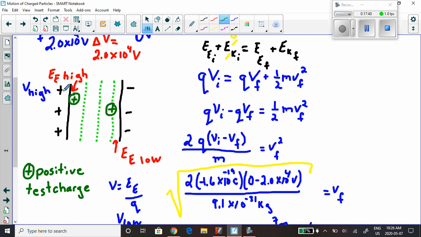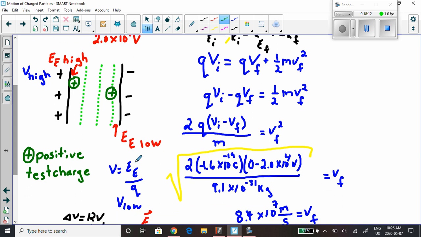And then even further, a higher equipotential line, until you got to the positive test charge actually being at the positive plate. And that's where the positive test charge would have its highest possible electric potential energy, because it has the potential to fall through all of the electric field. So here we have a low electric potential energy for a positive test charge, and here we have a high electric potential energy for a positive test charge.